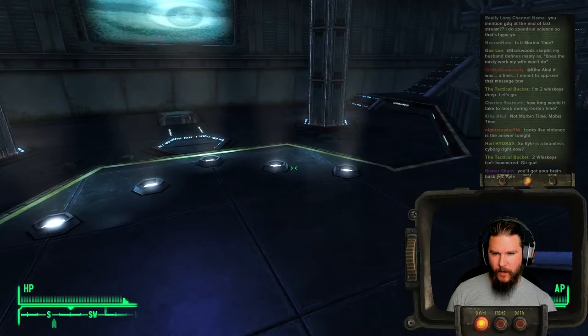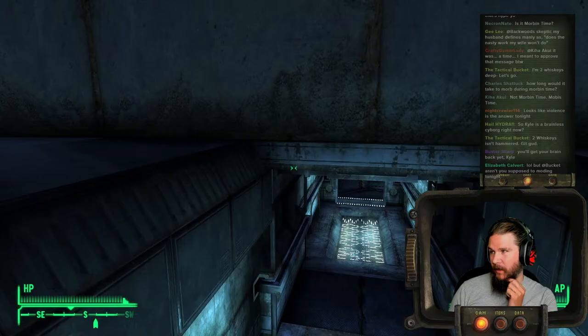Okay, so I don't want to put my stealth suit back on because I don't want her to break, but I do love her. So Kyle's a brainless cyborg? Define brainless.